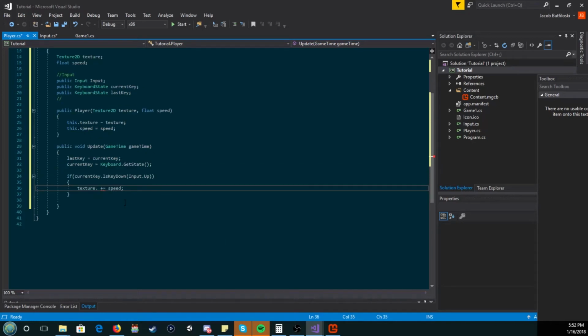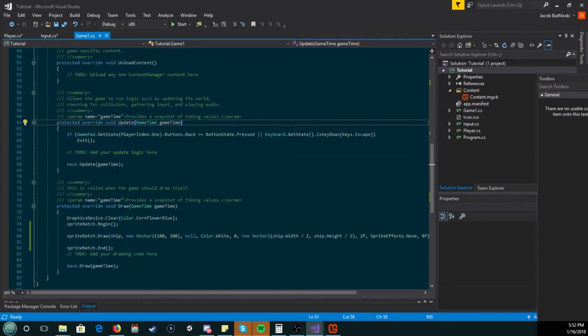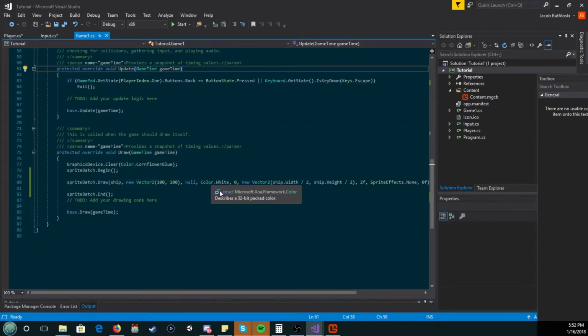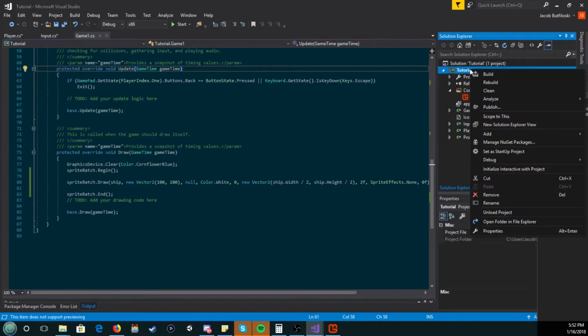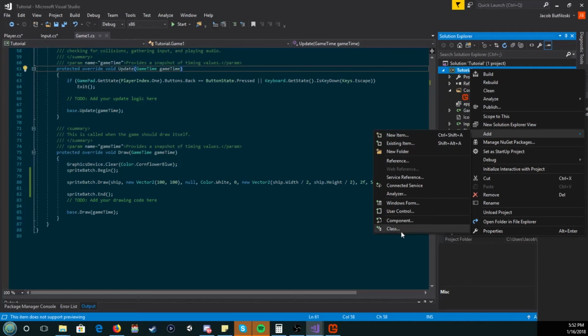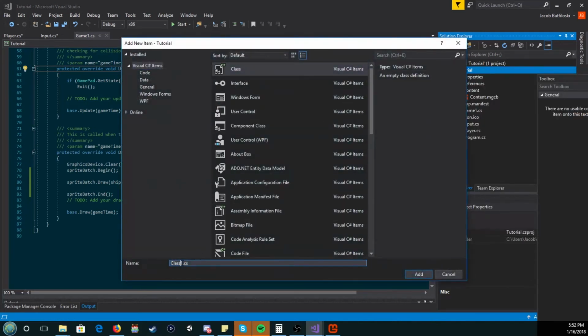One thing you may notice is that if we try to add our texture and move it, there is no position variable for our texture. So we're going to have to create a sprite class. This is a very nice class to have, I'll tell you that now. And this is how we will be able to move our sprites around.